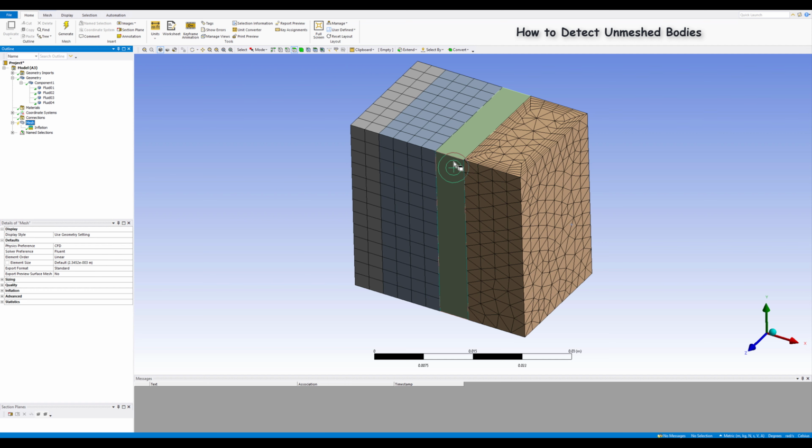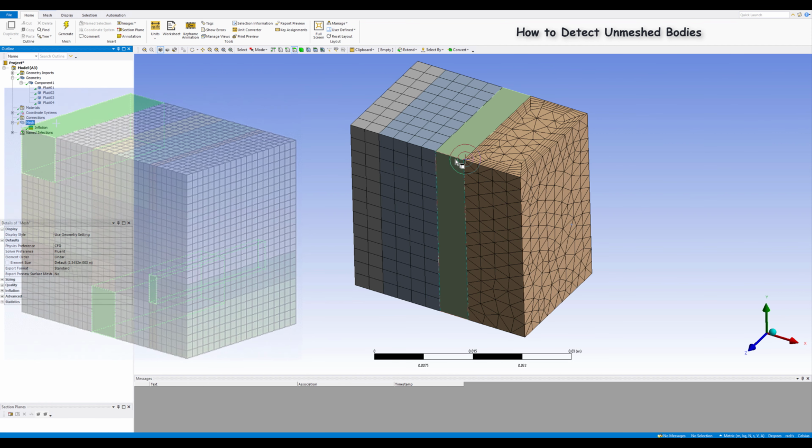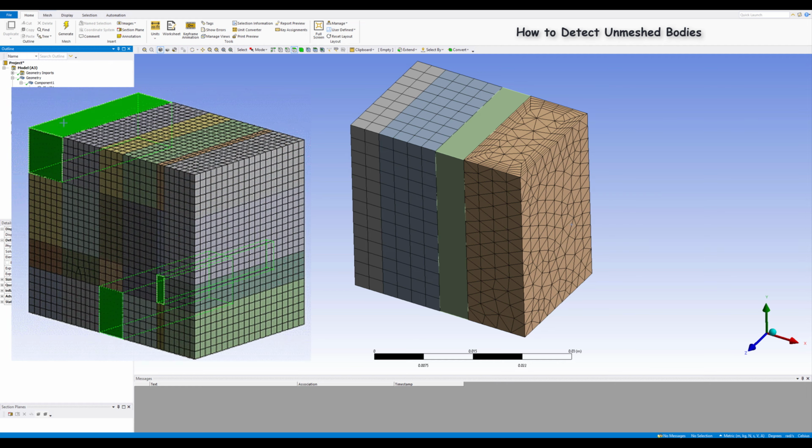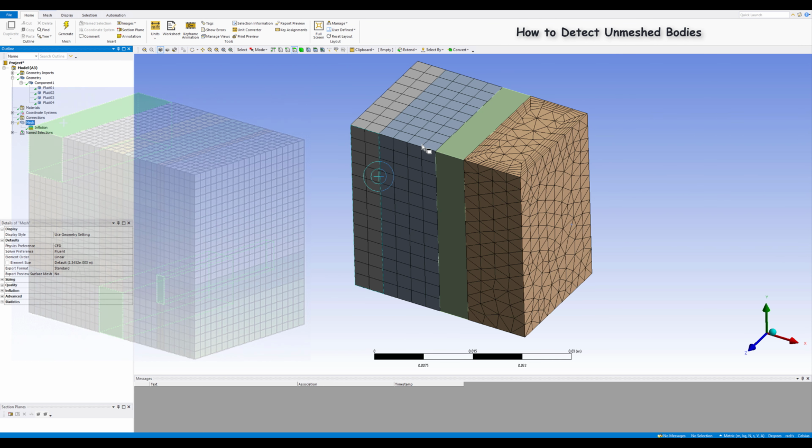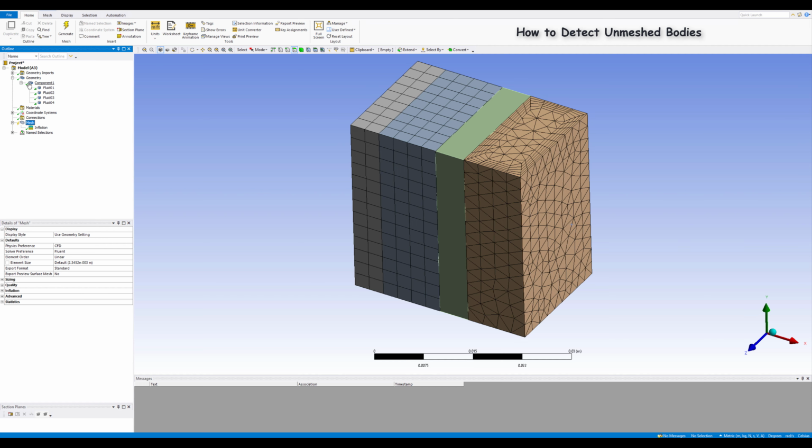Here it is simple to find this unmeshed body, but for a very complex geometry, maybe it is hard to see like this, so you need to know how you can find it out. One thing is you can go to this geometry, and you see this symbol is for the unmeshed surface.